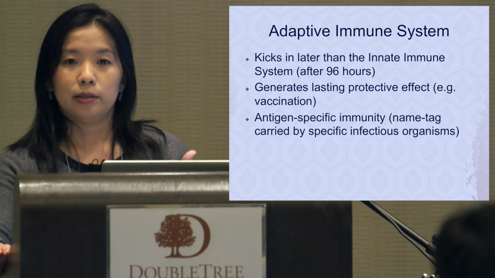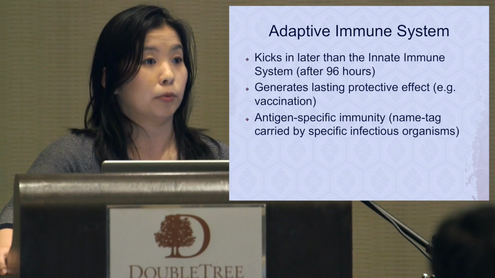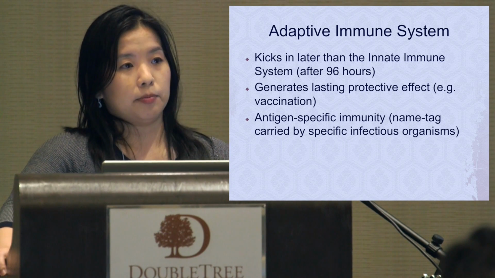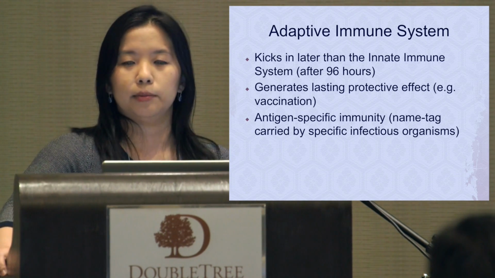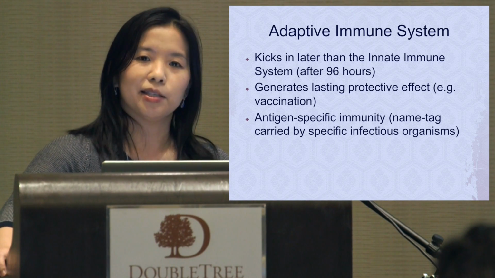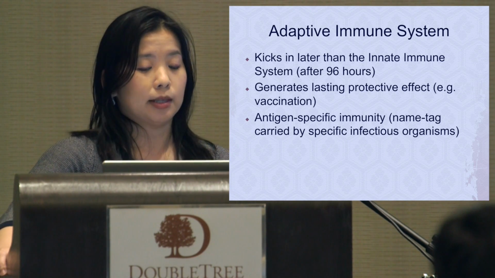So the next time you're exposed to the same organism, your adaptive immune system will kick in right away. So it doesn't take a long time. Your adaptive immune system is always evolving. It's unlimited. You have unlimited potential in your adaptive immune system. But sometimes it can go crazy too, and I'll tell you some of the diseases that can affect this.